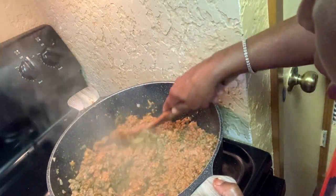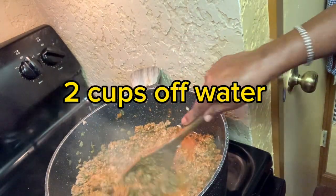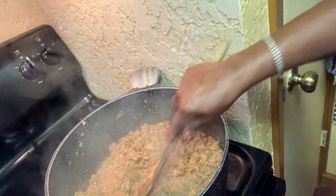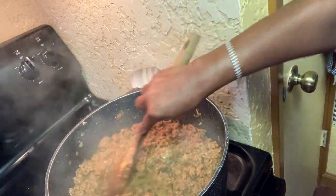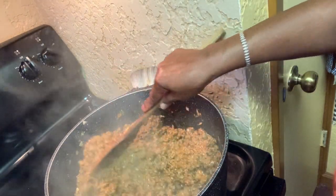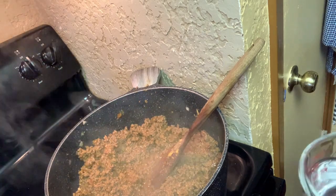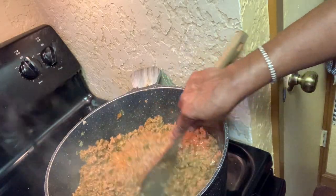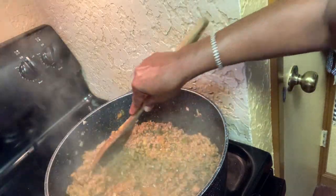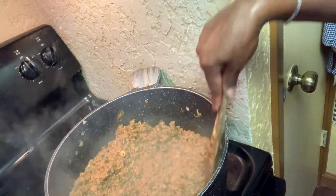All right, so we got this like this. Now I'm going to add a little water in there — this right here is one cup of water. I'm going to cut the heat down to four because I just want it to simmer now. That's about one and a half cups total, so that should be good. I'm just going to let it simmer and let the flavor go through.